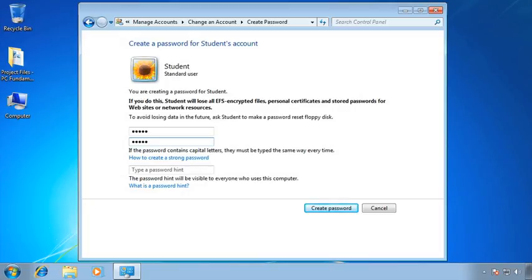Now the next thing I'm going to do is press my Tab key once more. That moves me down to the link for creating a strong password. And if I press Tab one more time, it moves me down to typing a password hint. Now, just so you know, it says this hint will be visible to everyone who uses this computer. So you don't want to put your actual password. You also don't want to make it real obvious, like my favorite fruit. Well, geez, people can probably start going and Apple will probably be the first one they choose. So instead, just as an example, maybe I'd say my favorite food.